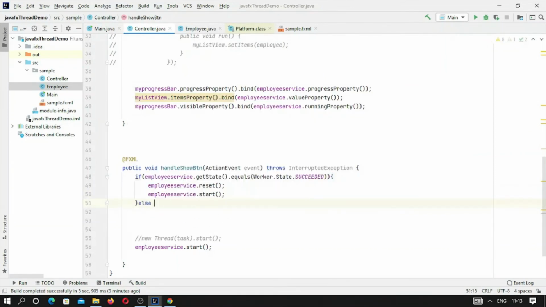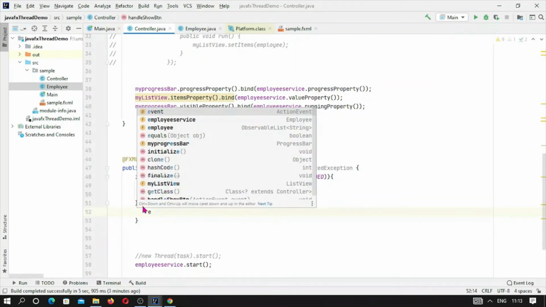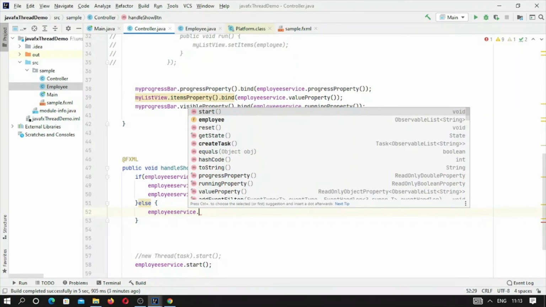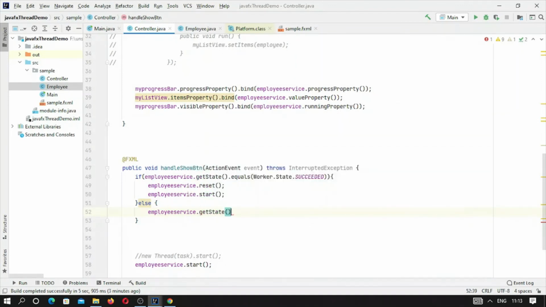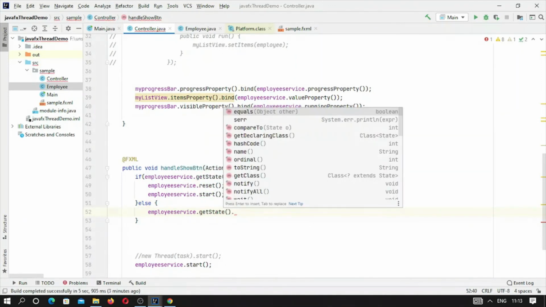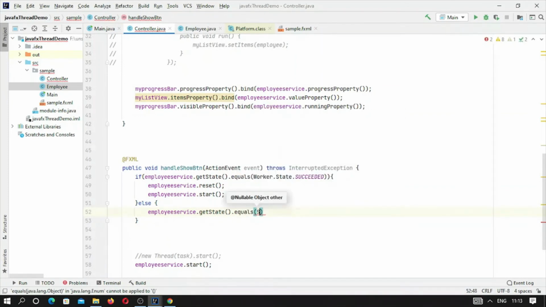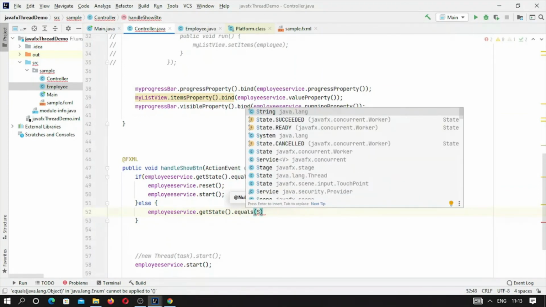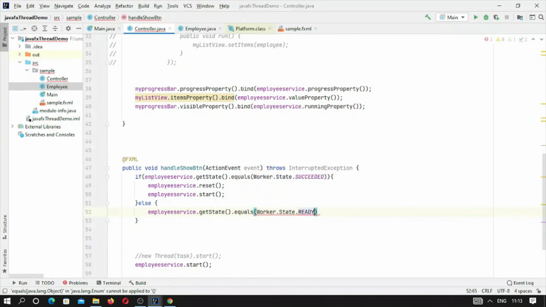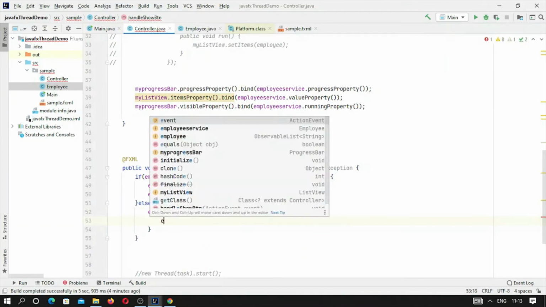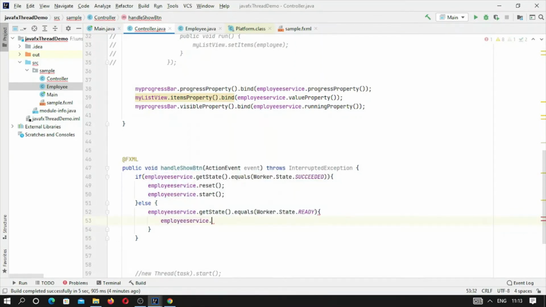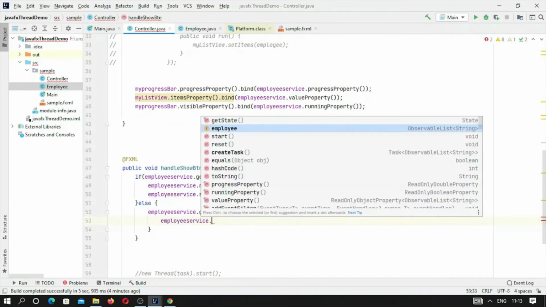Else if employeeService.getState().equals(State.READY), in that case we just have to start the service, employeeService.start().